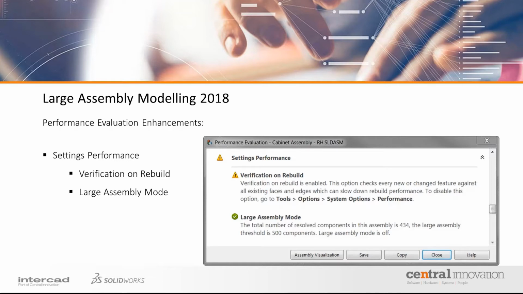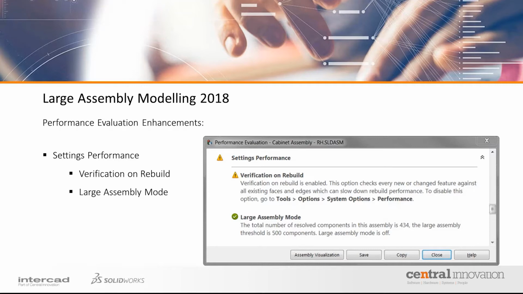For most situations, this default level of error checking is adequate. The result is faster rebuilding of the model. The screen capture there shows that the verification on rebuild is enabled. This option checks every new or changed feature against all existing faces and edges, and that can slow the rebuild down. So the difference there is what it's actually checking against.